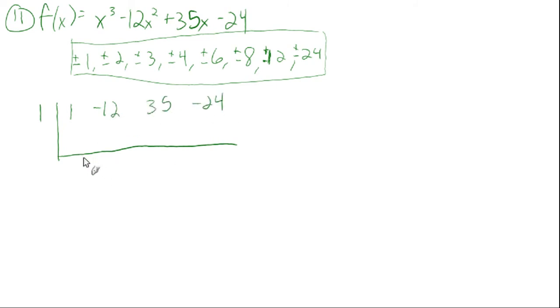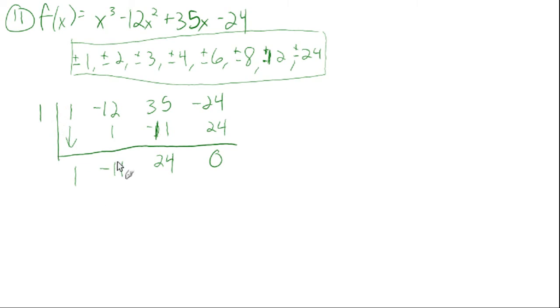Okay. So bring this down. See, this is 1. 1 times 1 is 1. Negative 11, negative 11. This is going to be 24. And what do you know? Just our luck. Our first guess worked. Positive 1 is a 0. That means if you put 1 into here, you'll get a 0.